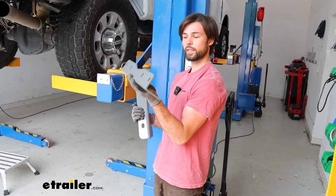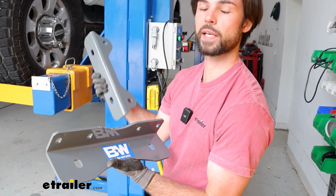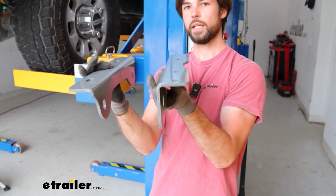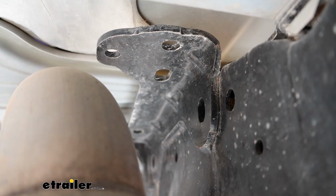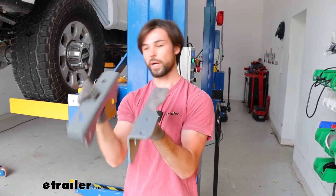So now you're going to want to go ahead and install your brackets. You'll know which one is which because the driver's side will have a sticker saying that that's the side that will have the latch. You're going to have two brackets, and it'll sandwich the frame like that with a bolt going all the way through. Some of these vehicles will have this bracket pre-welded on there. Ours does today, so we won't be using this. But if yours does not, then you will want to use both of these brackets.